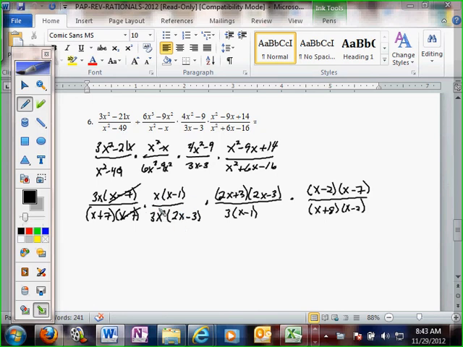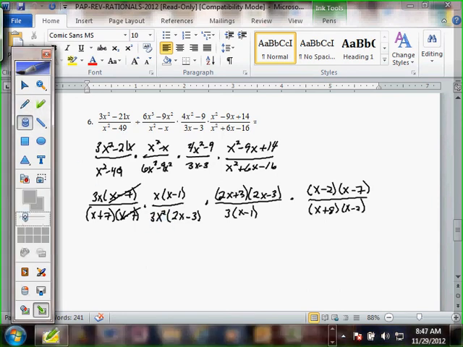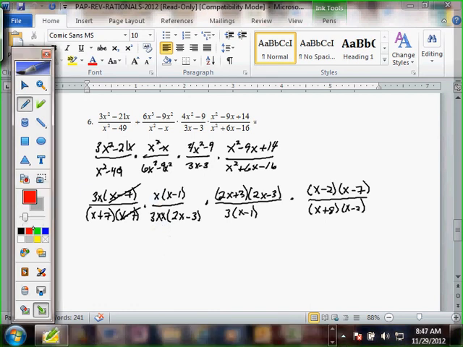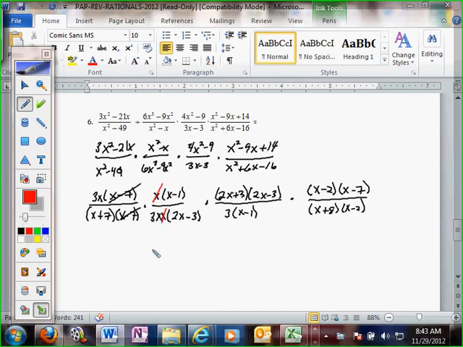Second fraction, I have an x up top and I have two x's on bottom, or an x times x. This x squared, if I wanted to, I could rewrite that as x times x. That's the same thing. And that might be easier for you to see. Let me change colors so I'm canceling my help. That might be easier for you to see that this x cancels with one of those x's on bottom. Now looking at this one, nothing cancels from top to bottom. And looking at this one, I have an x minus 2 and an x minus 2. They're gone. Now I'm going to look at cross reducing.